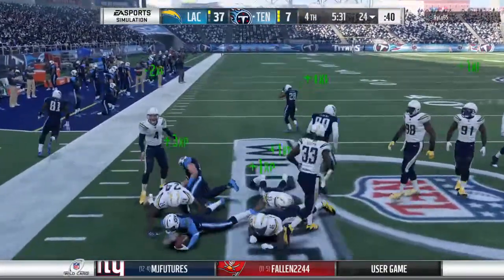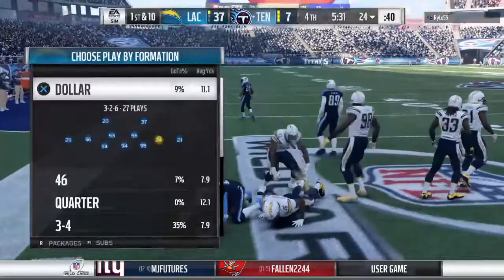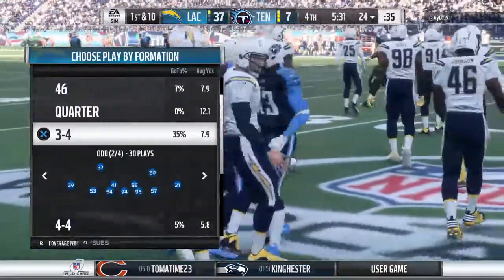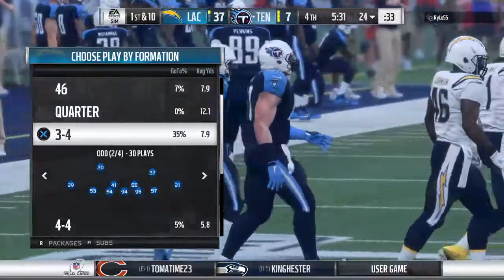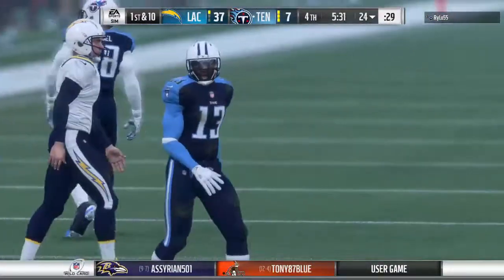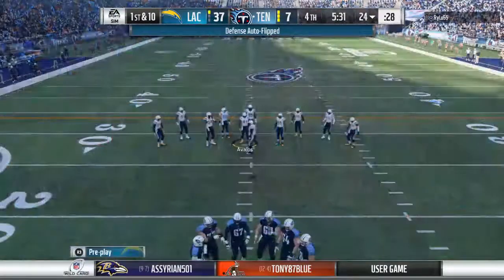And a pretty good return here. He'll be stopped just shy of the 25 at the 24-yard line. And here comes Tennessee as they get set to take the field. And last time out, went for it on 4th down, turned it over, gave them great field position, turned into 6 points, so they've got to recover here, Charles.